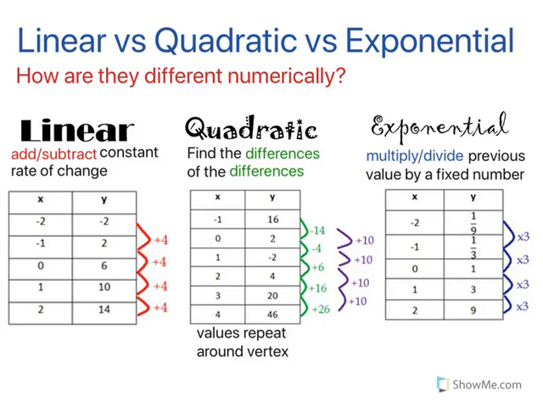Hey guys, in this lesson we're going to be comparing linear, quadratic, and exponential functions. Let's begin by looking at how they're different numerically. When we talk about the values for linear functions, they're going to be changing through either addition or subtraction, so we're looking for this constant rate of change.